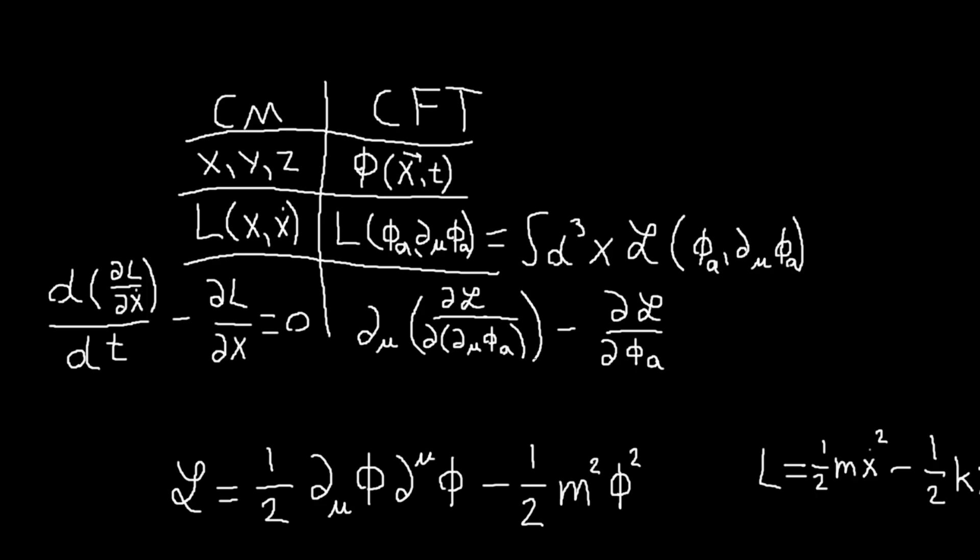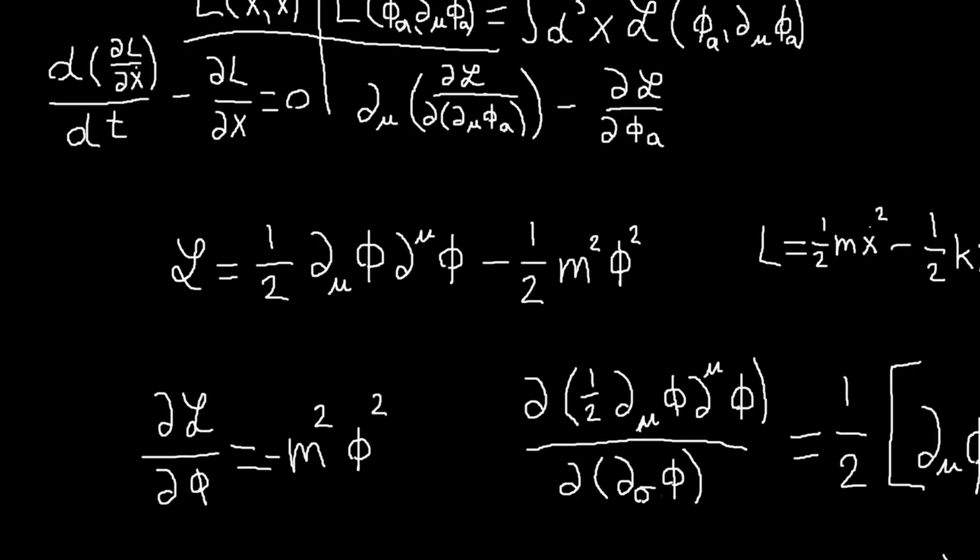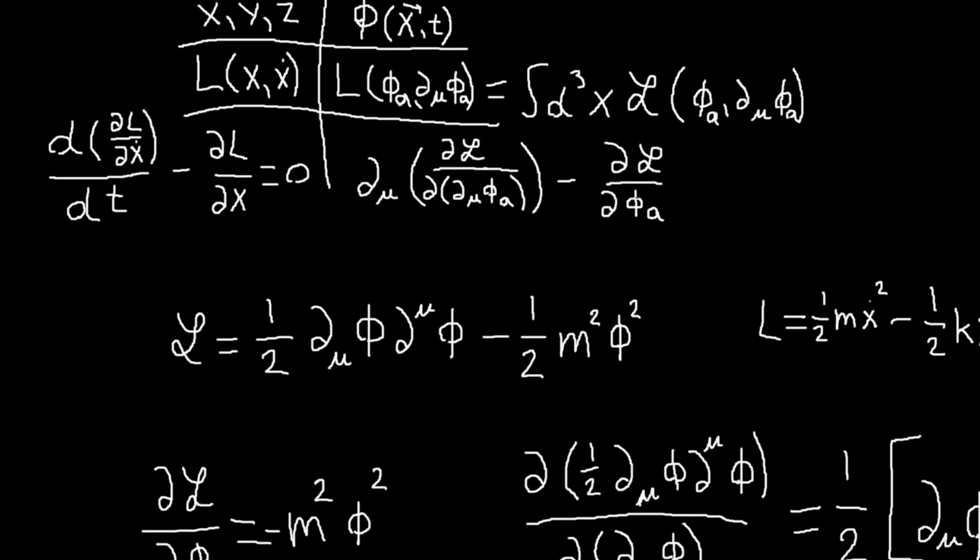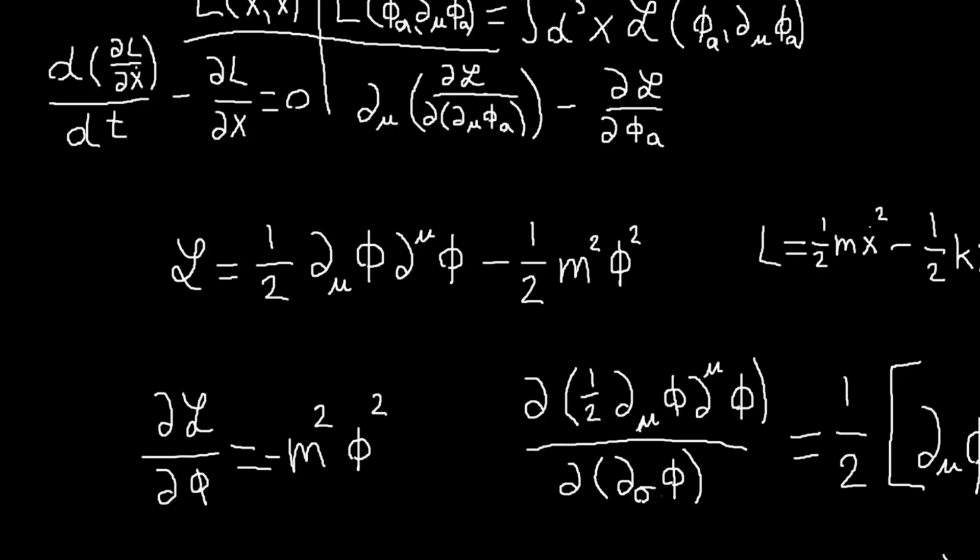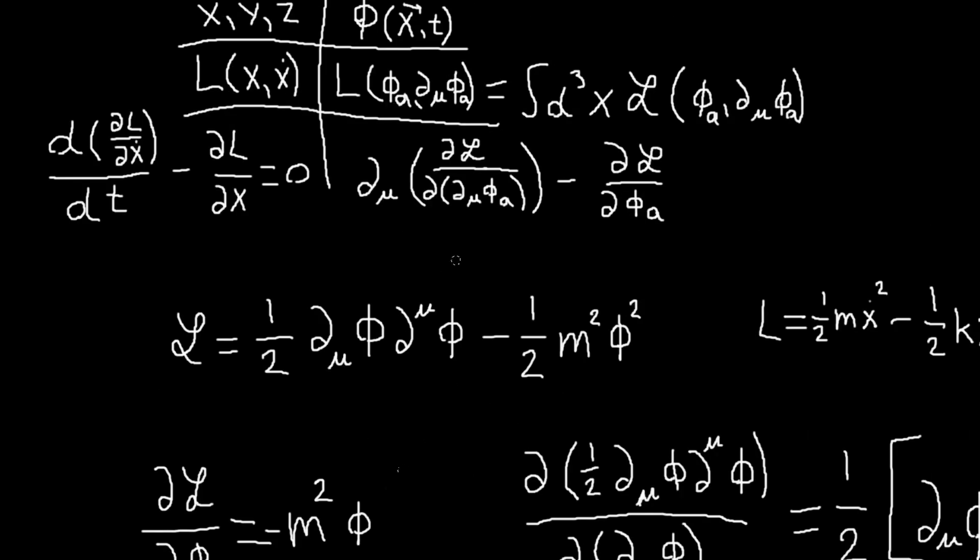And naively, you would, well, here I'll just show you. Okay so this term, this is actually not at all any more difficult than what you would do in classical mechanics. The derivative of this with respect to the field is, you can easily see that it's this, negative M squared. Oh that is, that should not be there, it should be just phi. Okay. It's that. So it's just like, yeah it's easy. That actually is easy. But the issue is with this term here.